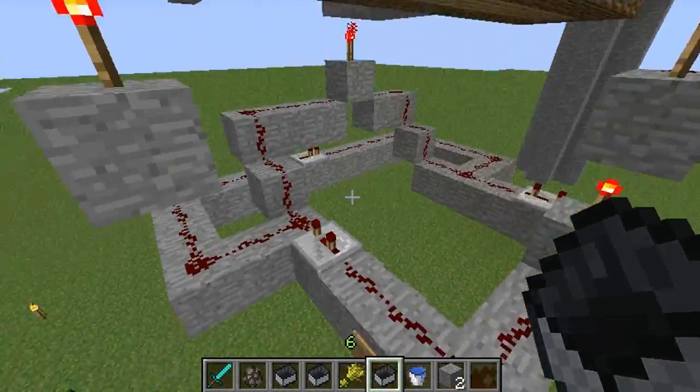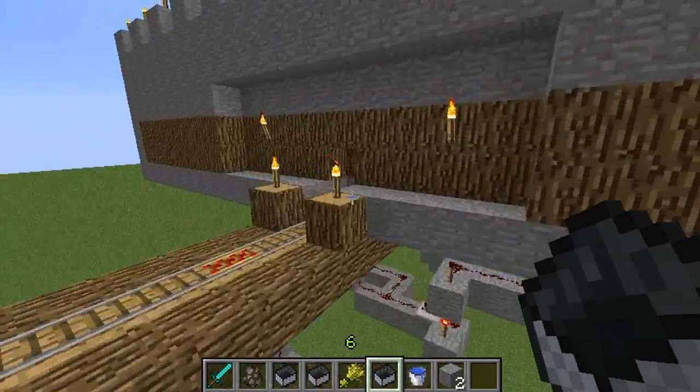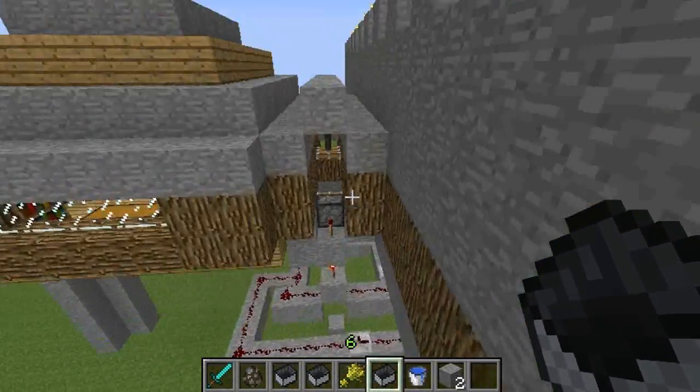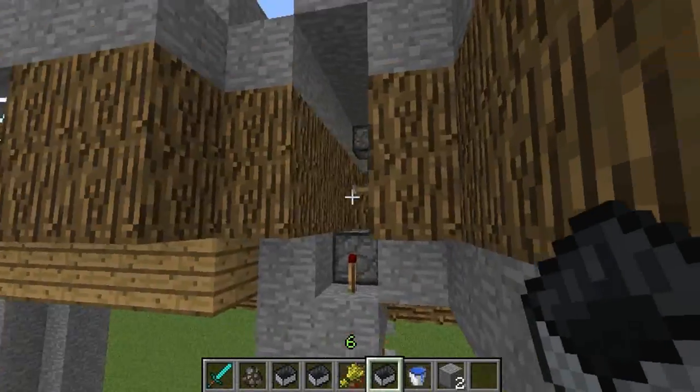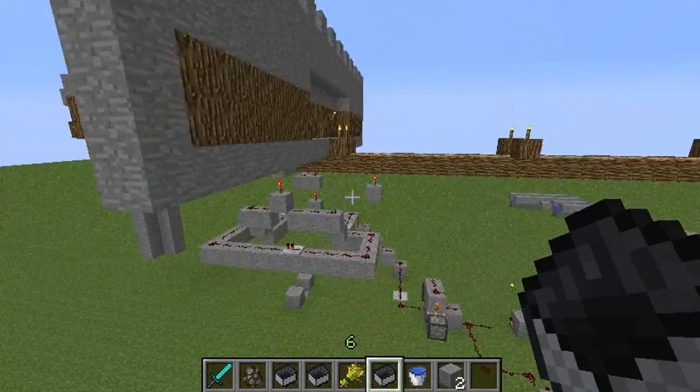So yeah, up here, you could take a look at this. This is just how I got the whole pistons to work with opening it. And this isn't much of a base obviously, but I just set that up. So a cool thing about the whole entranceway, I guess.